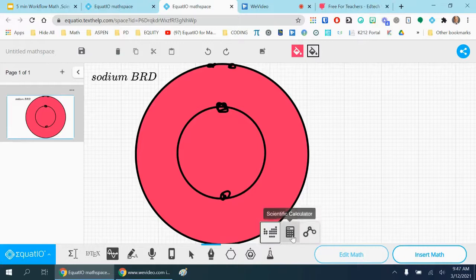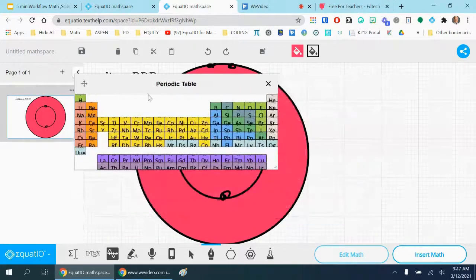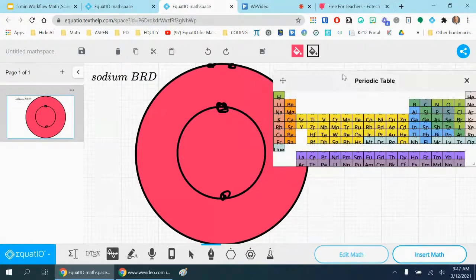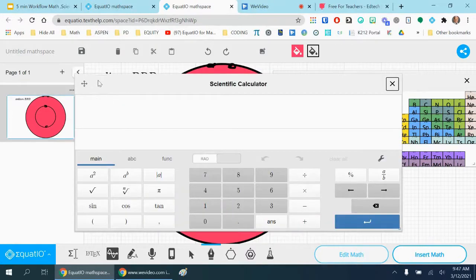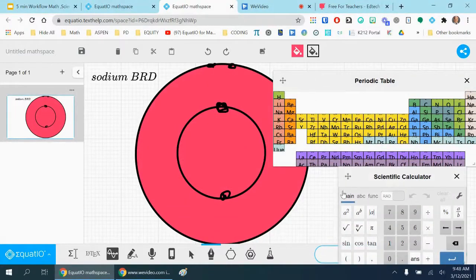Again, all my STEM tools are available to me here. So I could drop in a periodic table here, okay? And I could have kids look up that information on the periodic table right alongside doing their Bohr Rutherford diagram, okay? Something like this. If it was like a grade 11 class, then I might say like, okay, I also want you to calculate the molar mass for something. So I'm going to put a calculator in there too, okay?